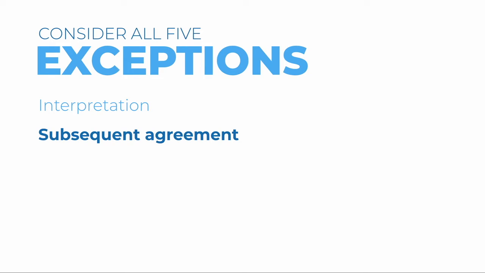But then a subsequent agreement. So subsequent agreement typically means that the parties had a contract. Like you and I entered into an agreement, and then later, let's say after we executed the written agreement, we orally agreed to something, meaning we modified it. We orally agreed to modify our agreement. That is subsequent to the written agreement. So subsequent agreement means subsequent to the execution of the written agreement.